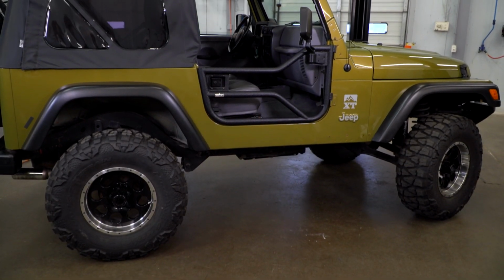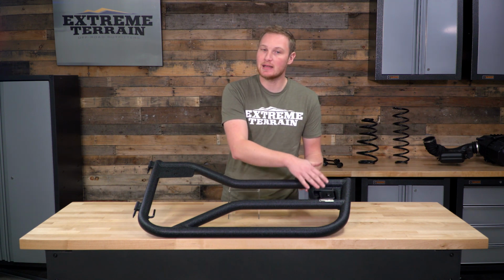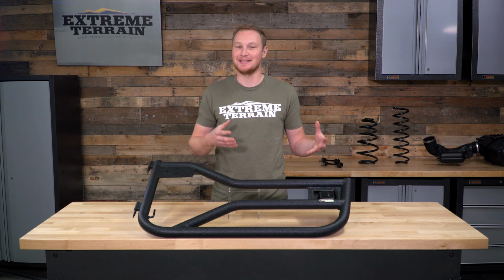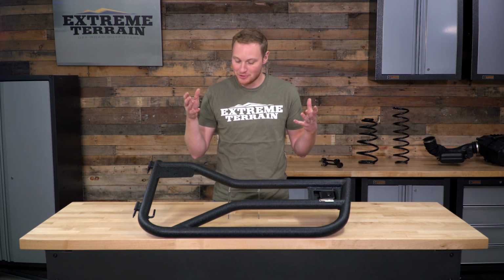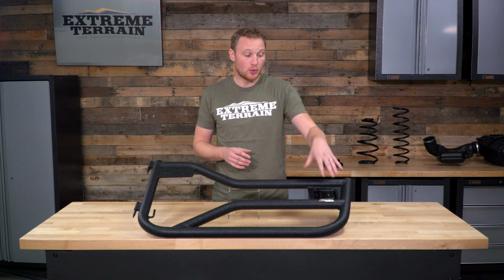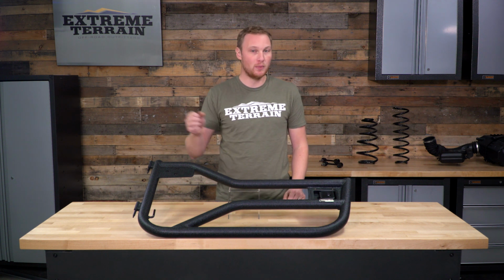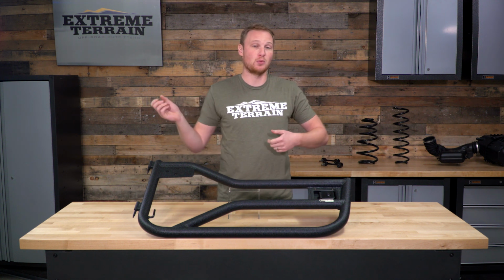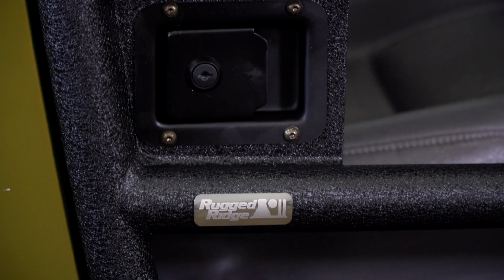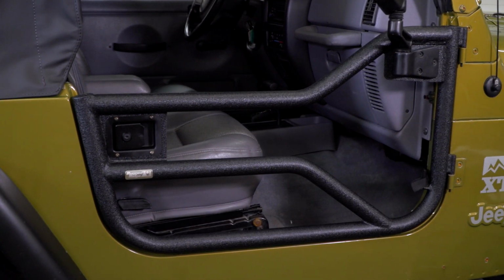Now, as far as features go, again, this does have an adjustable and locking latch that comes on it. Now, some of you might be saying, why do I need to latch the doors? Obviously, it's a tube door. Somebody can just reach right into my Jeep anyway. Well, the point of a latch on a tube door is that without it, somebody can very easily open the door and then lift the tube door off and walk away with it. So this lock is less to keep people out of your Jeep and more to keep your tube doors on your Jeep when it's parked and you're not close to it.